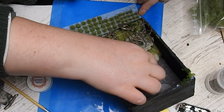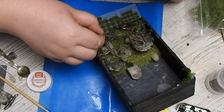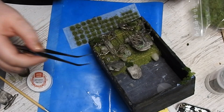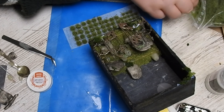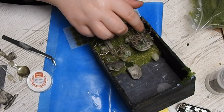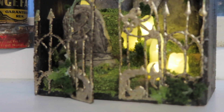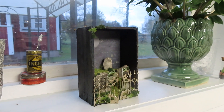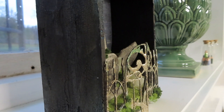I wanted to make something that I would enjoy and have on display at my house. Because we don't really celebrate Halloween here, but we do celebrate All Saints Day, where we go to the graves and light a candle in remembrance of others. I wanted to have something where you can light a candle at home — I know many don't live close to where their relatives are buried, and many people have been cremated or had their ashes spread. I just wanted to make a little decoration that is nice to look at, but where you can physically light a candle and remember the ones who have passed, while still having that spooky, autumnal Halloween look and feel.